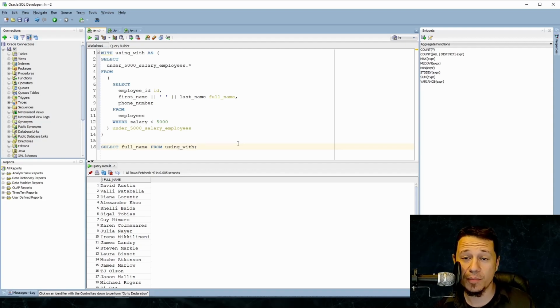Also, an important thing to remember is that when using the with, we are not creating a database object, but it only exists during the runtime of that query. Try to play with examples you make by yourself and test this out. Try to make some errors, as this is the best way you'll learn stuff. This is it for this quick one, and see you in the next one.